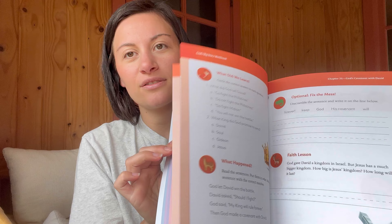Also for language arts, something for reading comprehension is God's Big Story — this is level one. He's reading through stories of the Bible, just a few pages, three or four, and then he has his workbook. There are crossword puzzles, fill in a word, initial sentences, and at the end there's always a thought-provoking question called a faith lesson. It encourages him to think back to what he just read, sometimes asking what would you do in this situation. So it gets his brain working on what he read, and it's about the Bible, so it kind of checks off Bible as well, which is nice.